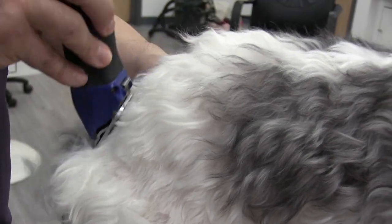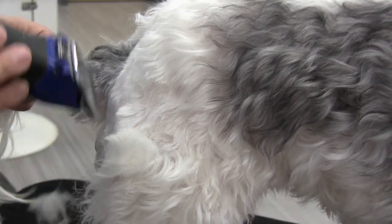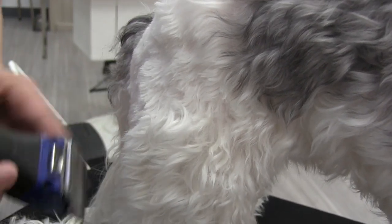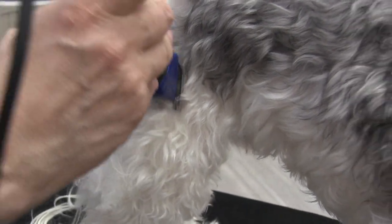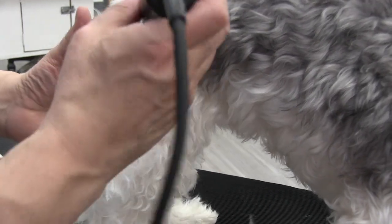You see all of that? It's all matting. It's not severe, but it is very knotted. Again, we're going to be giving him a pretty short cut in this video. See, this is all matting right here.